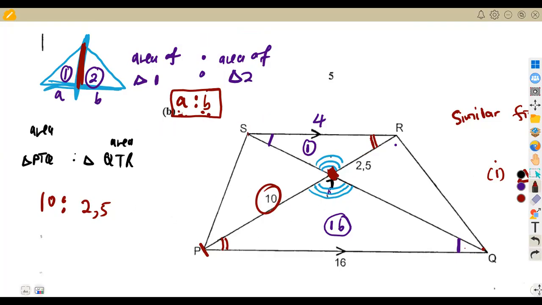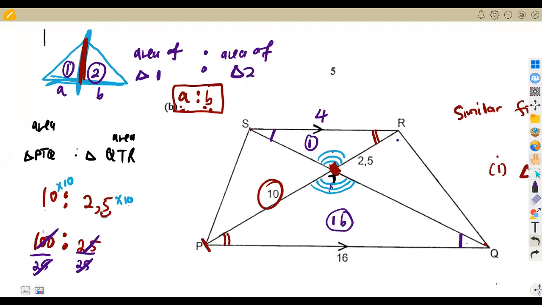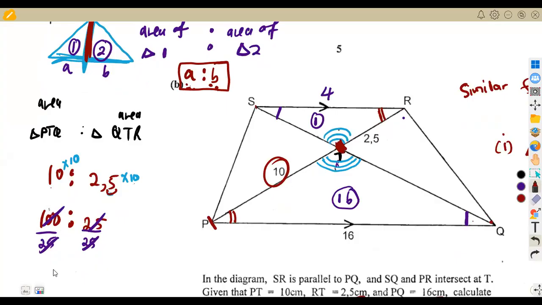So this is our answer, but we can simplify further. This is a comma. So to remove a comma, we've got 1 decimal place, multiplied by 10. Whatever you do here, you do it on the other side. So here also you're going to multiply by 10. 10 times 10, that will be 100 as 2,5 times 10. We just move 1 comma, so this is going to be 25. But this ratio is not in simplest form. We can reduce both sides by 25. So 25 into 25, 25 into 100. If we reduce 25 into 100, it's going to give us 4, and 25 into 25 is 1. So this is the ratio that you're going to have: 4 as 1.